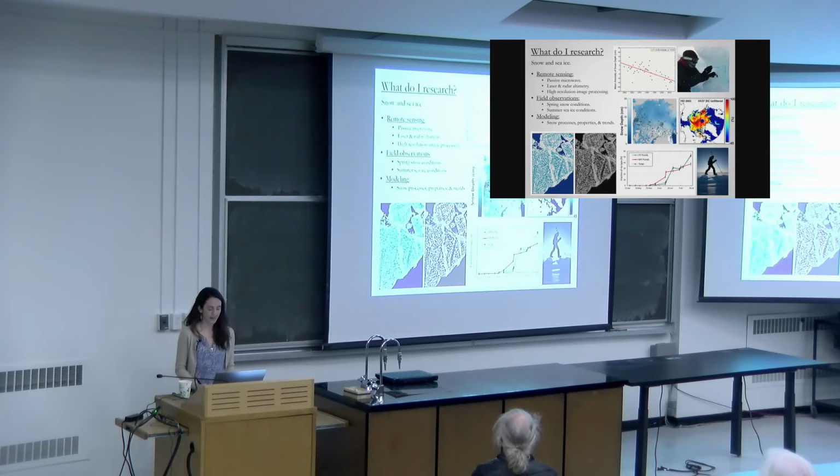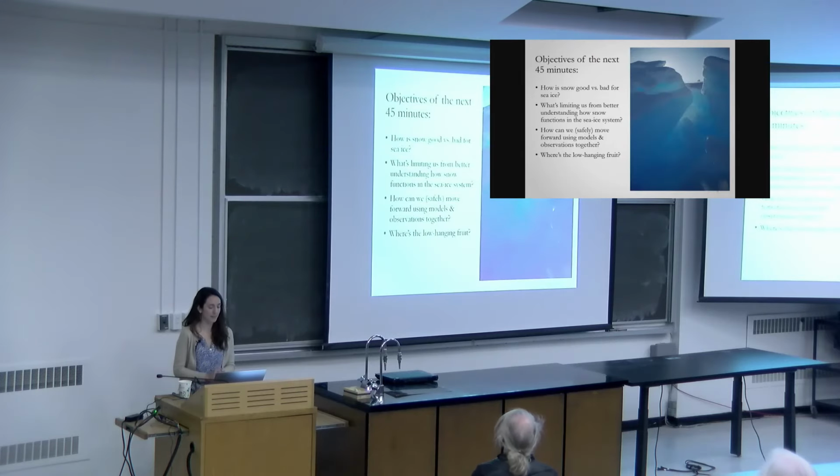So why do we care about snow? Well, first, I want to tell you what my goals are of this talk. If you can walk away from this talk and answer any one of these questions, that will be a huge success in my mind. So if you could answer how snow is good and how it can be bad for sea ice mass balance, that's a win. I'd like you to understand what our limitations are in understanding how snow functions in the sea ice environment and how we can make progress in the field of snow research.